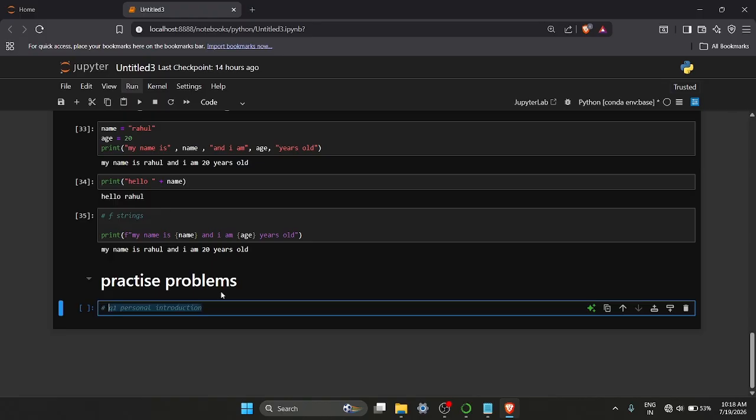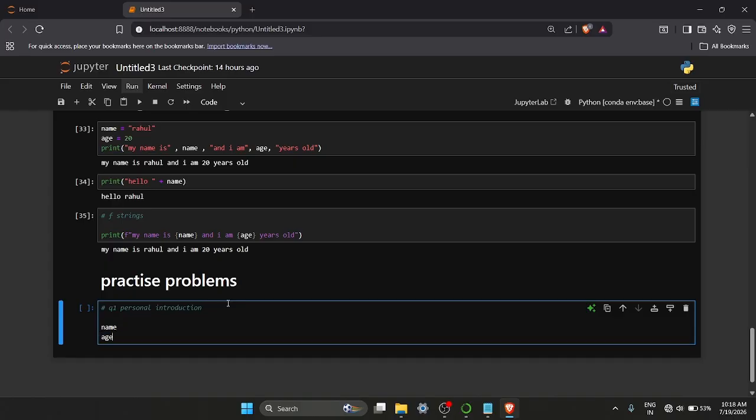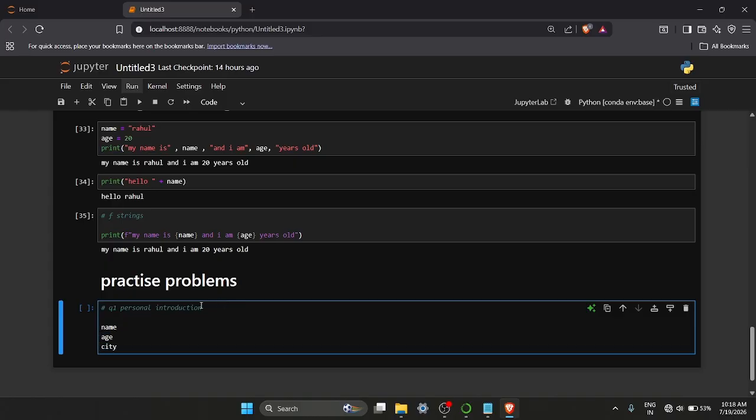The statement says, write a Python program that asks the user for their name, age, and city, then print the output using f strings. So we are going to take 3 inputs from the user, name, age, and city, and print them using f strings. Firstly, we will create 3 variables called name, age, and city, and take input from the user, input, enter name.